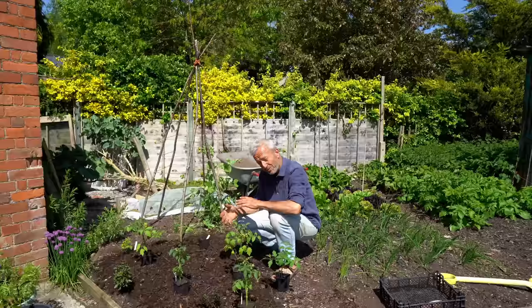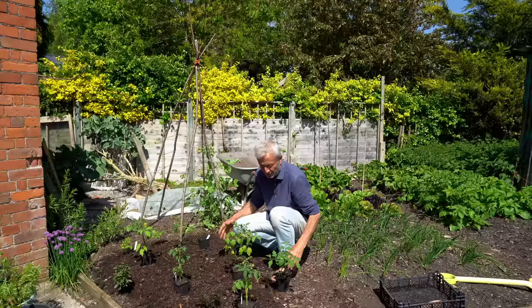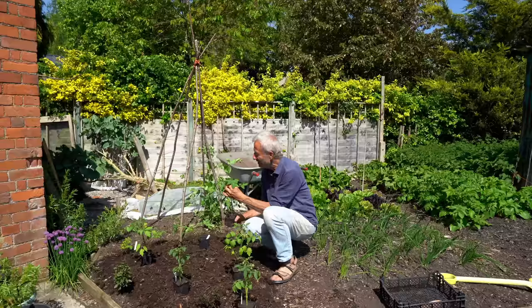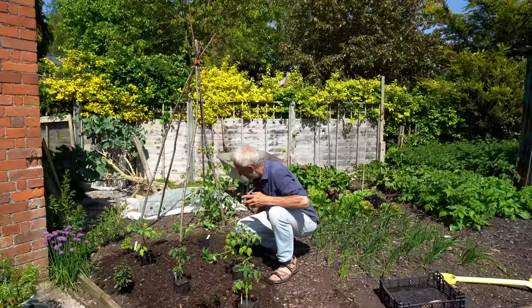You'll see the stakes we've put in as well. Most of these are cordon tomatoes, so they'll grow up tall and we'll tie them to a stake with a bit of side shooting. This one was also supposed to be Sungold but it doesn't look like it to me — the truss looks a bit bigger, I think it might be a beef tomato. So we'll all learn something.